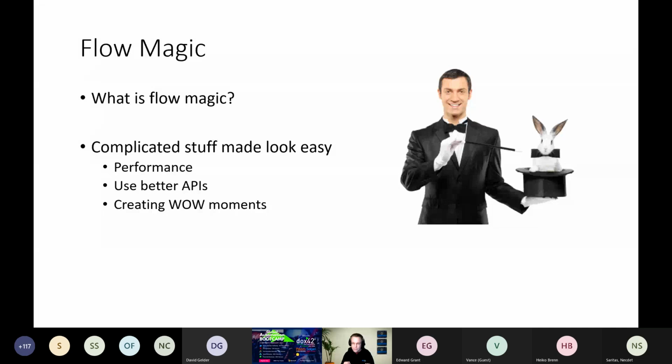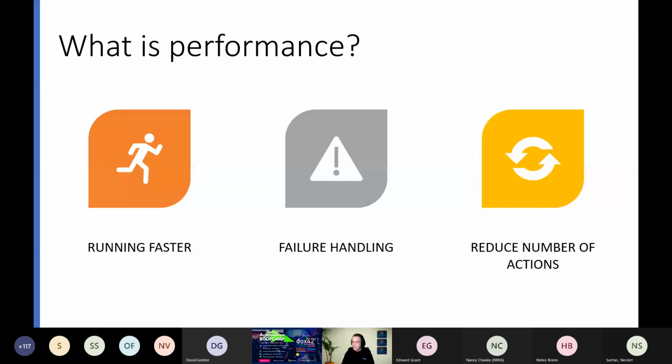But the most important bit is when you create a flow in Power Automate and somebody else looks at it and goes, whoa, that is really good. I'd never thought about that. One of the things I see quite often with my clients is they develop a flow themselves and it doesn't really perform that well. You just have a quick look, a few little tweaks, and suddenly that flow that used to take 8 hours to run now runs in 30 seconds or something like that. That is the great wow moment, and that's what my presentation today will be all about. How can I make those flows run faster?